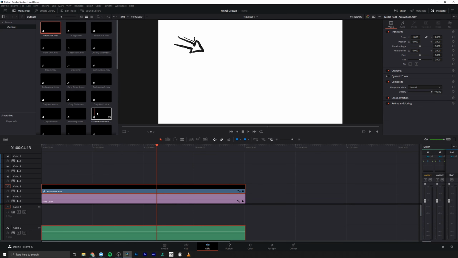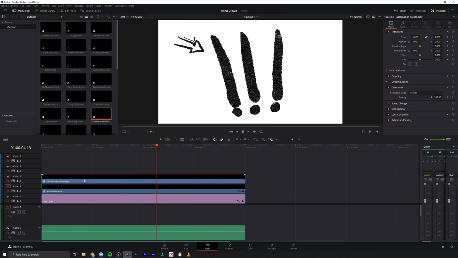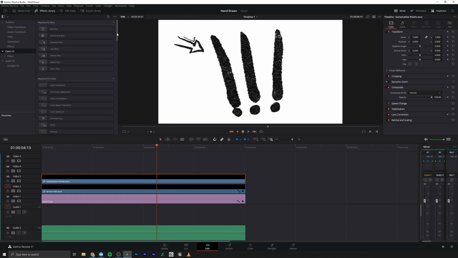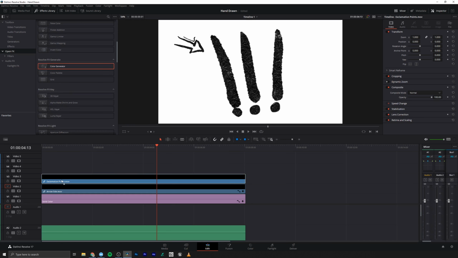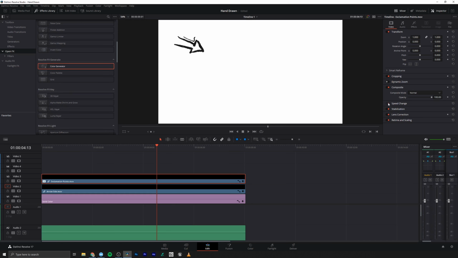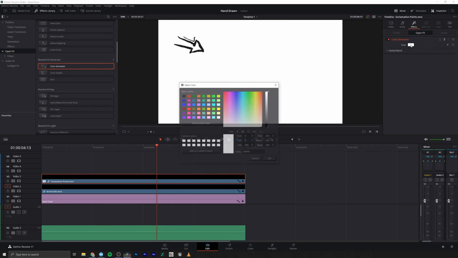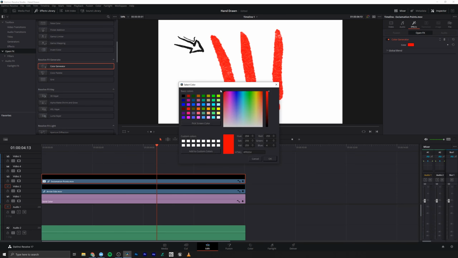Now let's go grab our exclamation marks. And up here, we're gonna go into our effects library again, open effects, and under Resolve FX Generate, we wanna grab Color Generator. Add the color generator effect to your element, and then up here in your effects controls, click here, and you can change the color to any color you want.